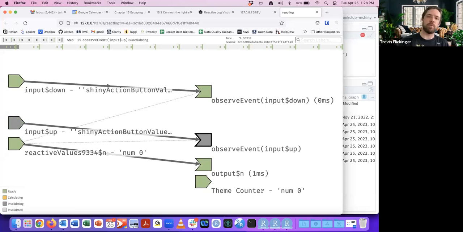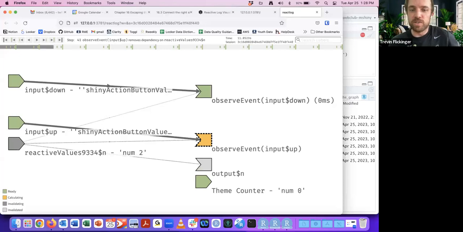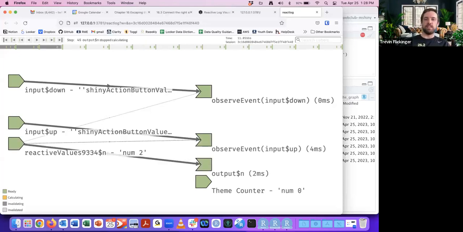The observed event for up invalidates. Then it cascades to the reactive values and goes through, and there's a similar sequence as well.